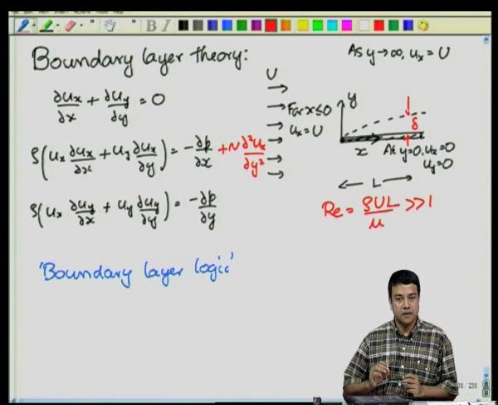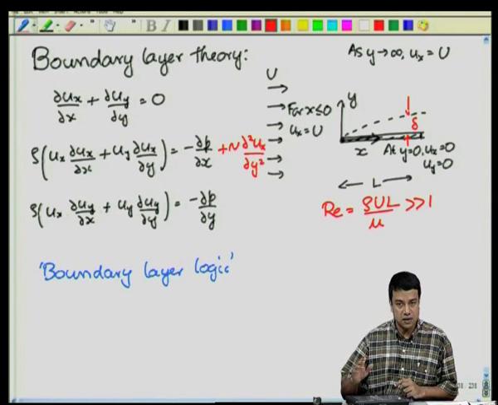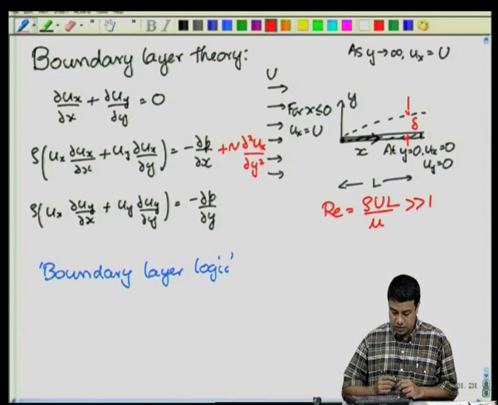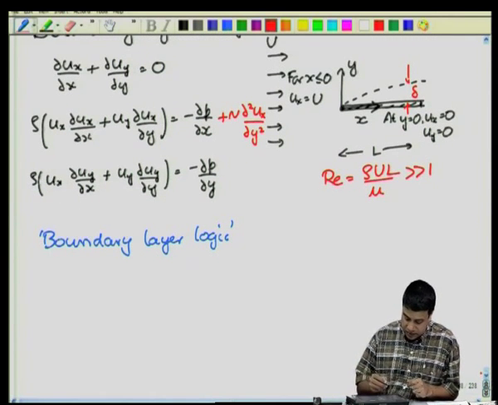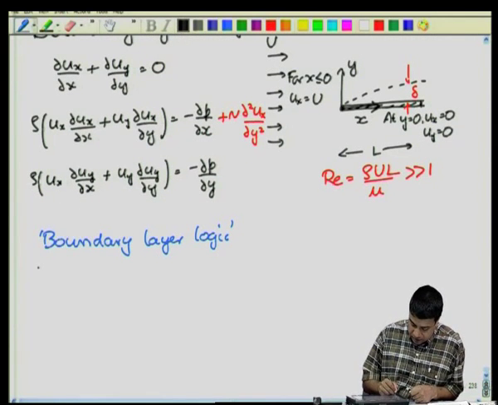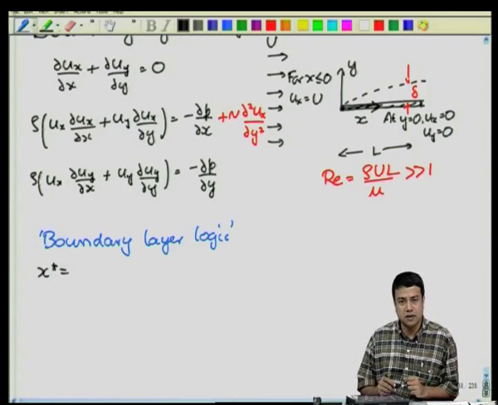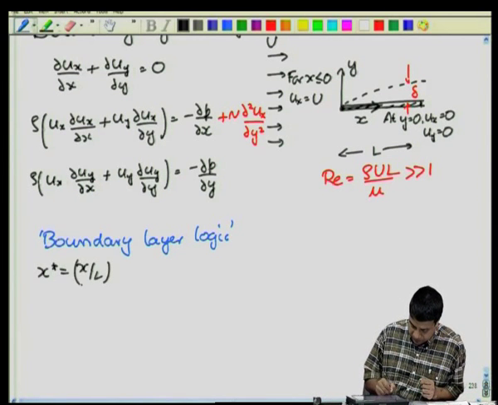Of course, if the viscous and inertial terms have to be of the same magnitude, as the Reynolds number becomes larger and larger, you would expect that this length scale would become smaller and smaller. So, on this basis we had scaled the equations by scaling the y coordinate with the length scale delta rather than the length scale L. And what we had got was that the relevant length scale for the x direction, for the streamwise direction, is still the length of the plate L.